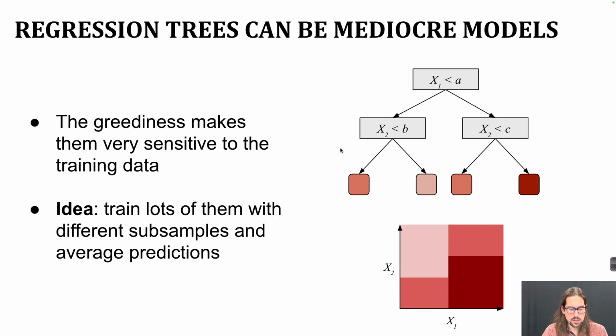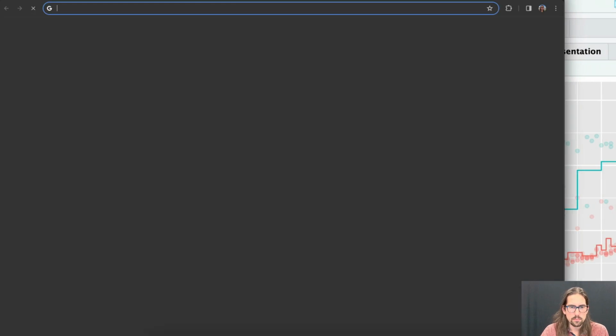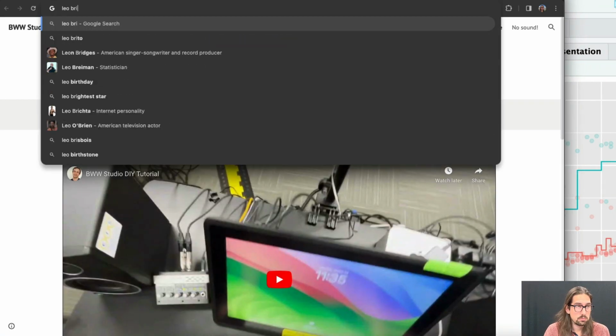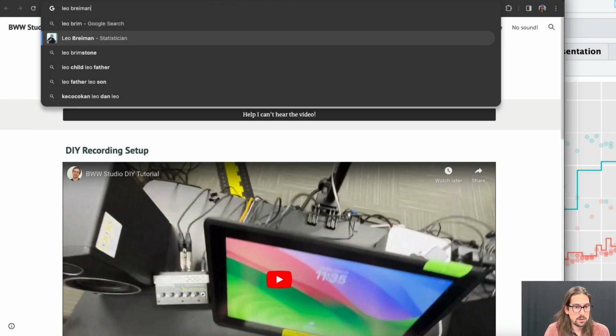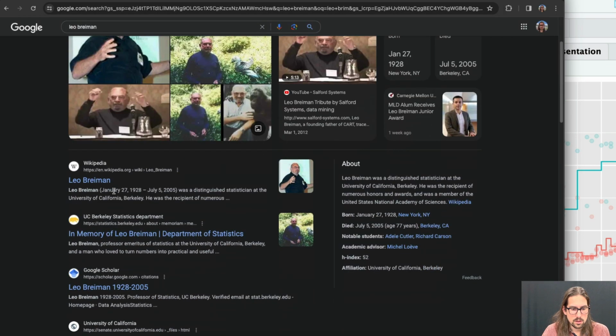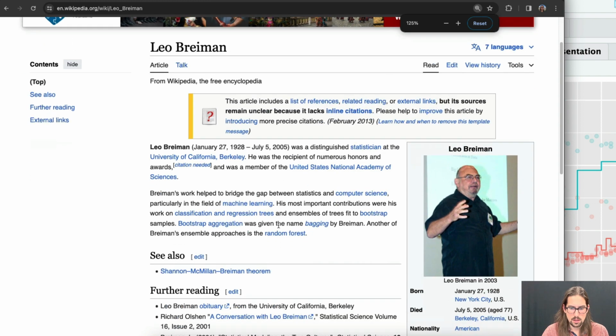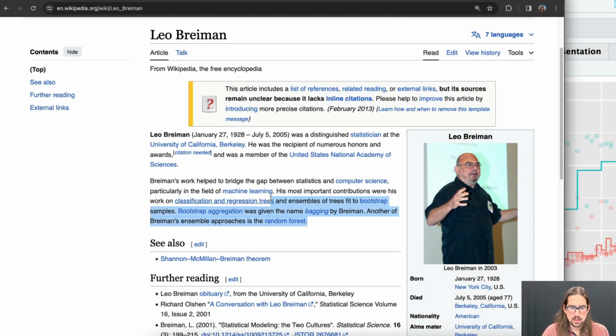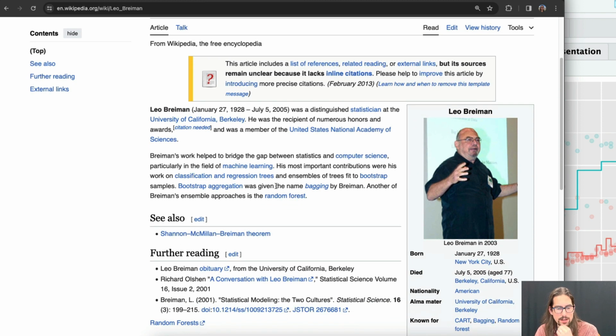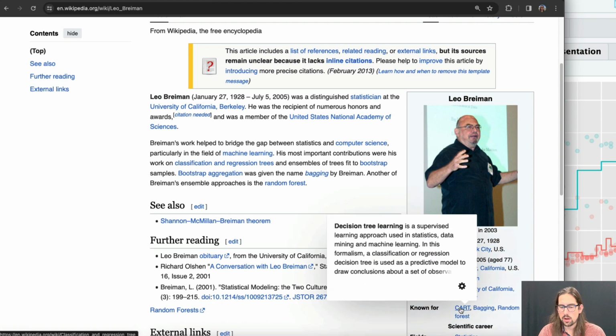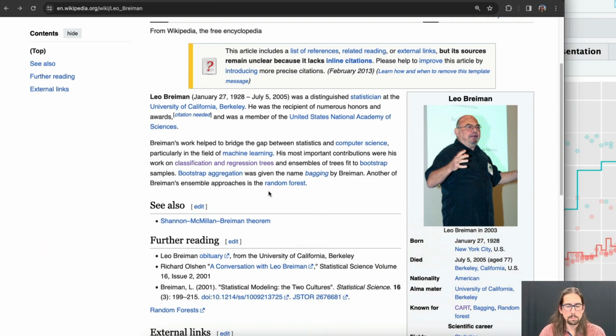Actually, I should have a slide on this guy, but he's also a Berkeley guy. Leo Breiman. I don't want to attribute it entirely to him, but I'm pretty sure the random forest algorithm is mostly attributable to him. And he also did work on CART, which is this basically decision tree thing that we were talking about before.